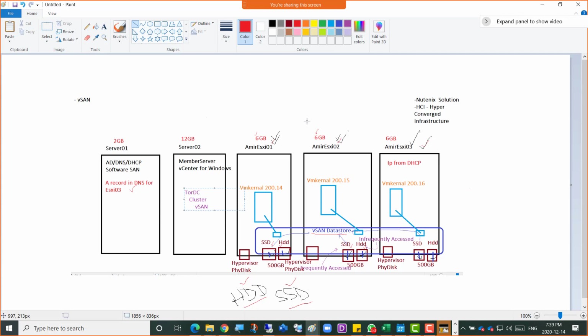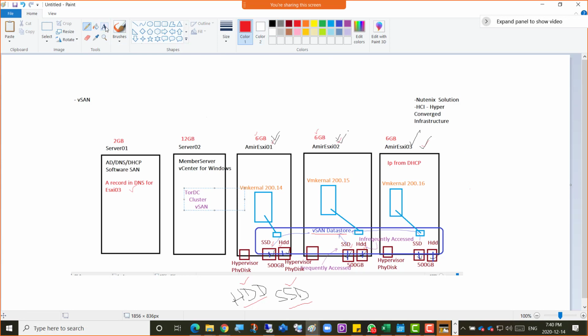Okay, so Russia says, are we implementing storage DRS for HA in case of one of the hypervisor failure? We're not implementing that, but we're going to talk about that, Sylvester. I'll try to get that lab up and running, but I do not have that lab working right now. The normal DRS, yes, but storage DRS is normally a few clicks and it gets configured as well. Okay, guys, the current topic is also very critical, so let's try to understand this.